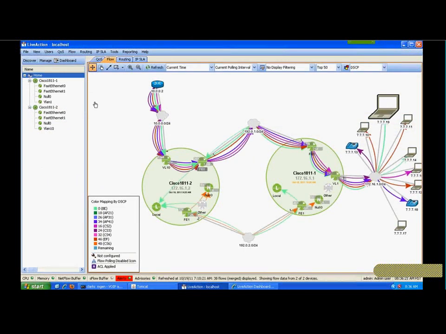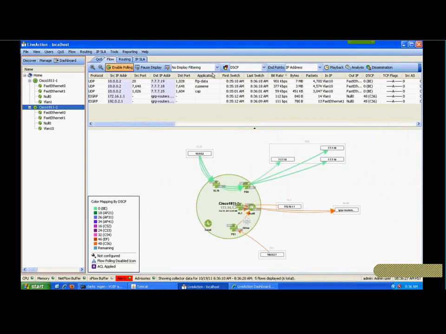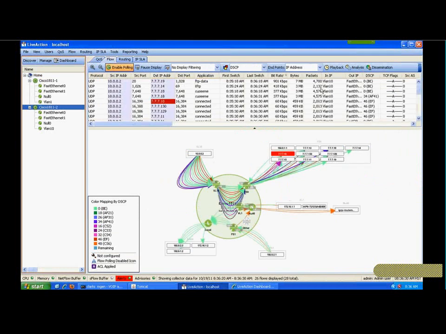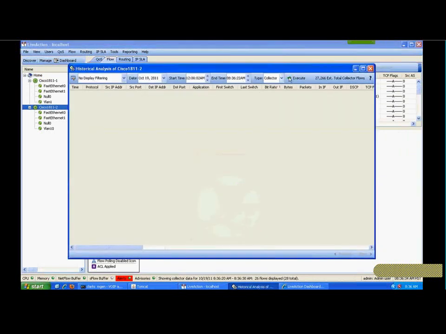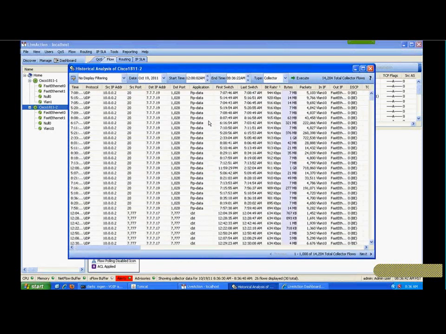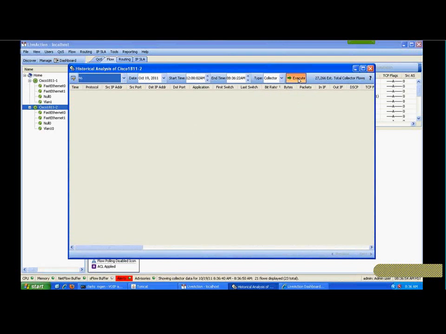I emphasize the ability of going back in time. Most tools do not do this as well as they should. Our ability to go back in time to look at traffic over a period of time is easy. With our view to be able to go into analysis, I can actually filter on that data and go back in time and look at that traffic for a period of time that you specify. So when someone says, did we have a problem 3 weeks ago on Tuesday at 1 o'clock, you need to have a tool that can go back in time and then filter very quickly to find that data, like we can do in this tool as well.